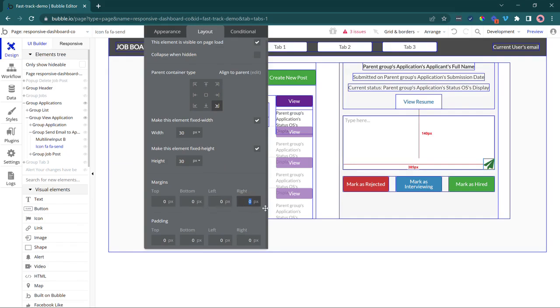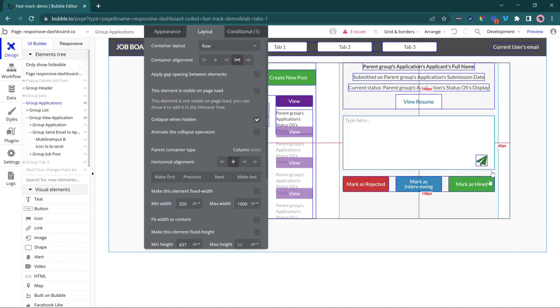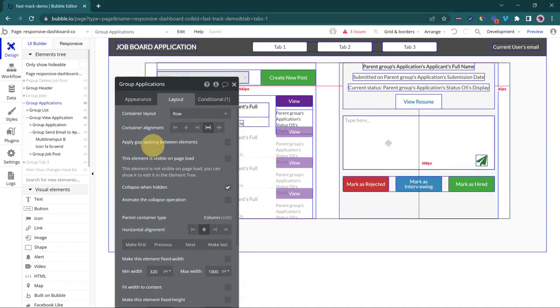So maybe 20 pixels to the right, and how about 10 pixels from the bottom, so that it's just a little bit off from the edges there. All right, so now the company user can create and send a message to the applicant. The spacing of these elements feel okay to me.